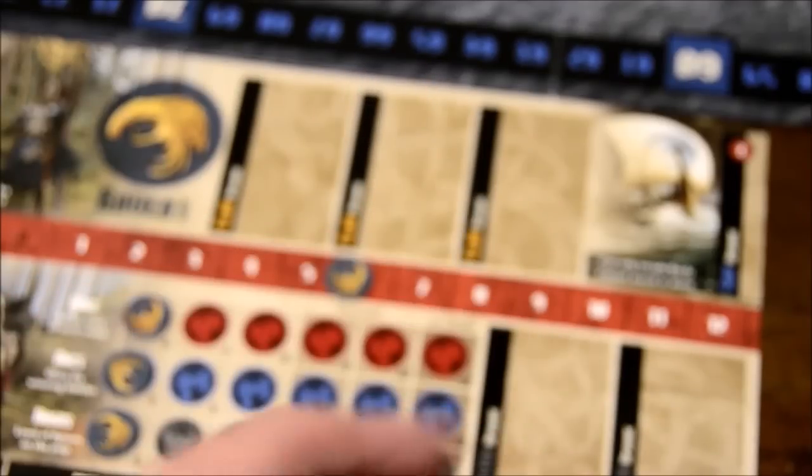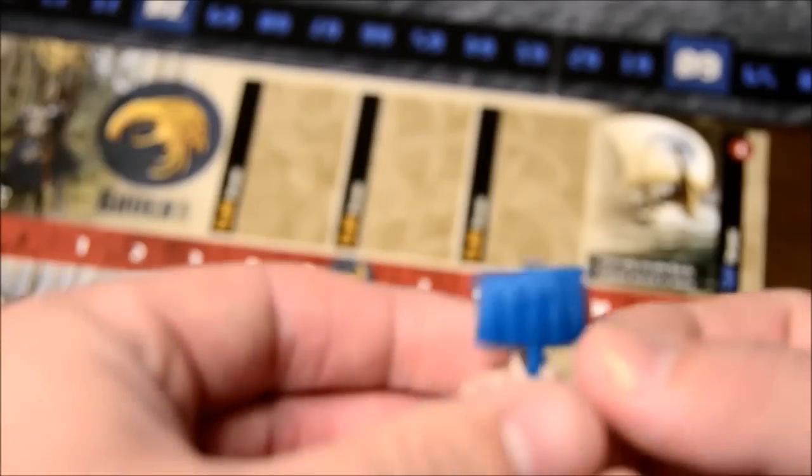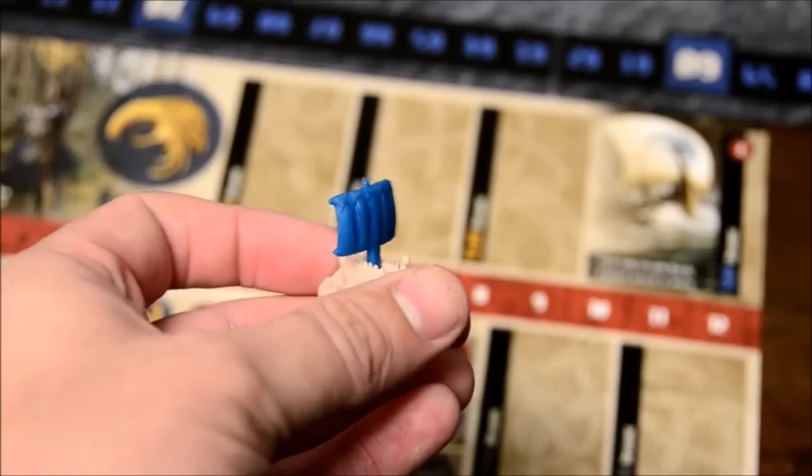and here is one of the other ones. And then each clan also has a leader who is more powerful than the other units. And then you have a ship, which the flag does have a tendency to pop off at times, but that will denote whose ship it is.